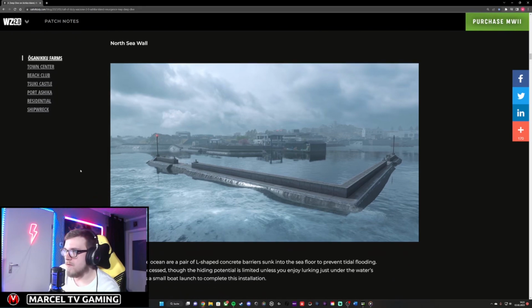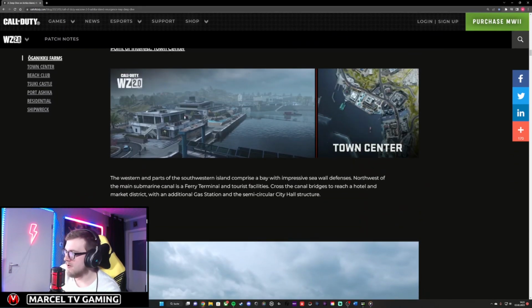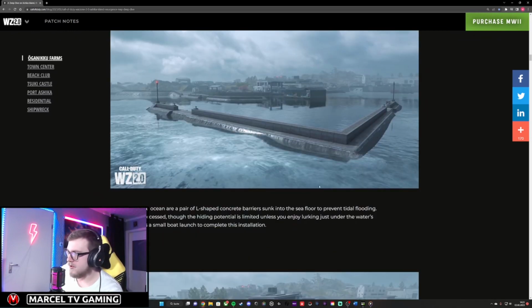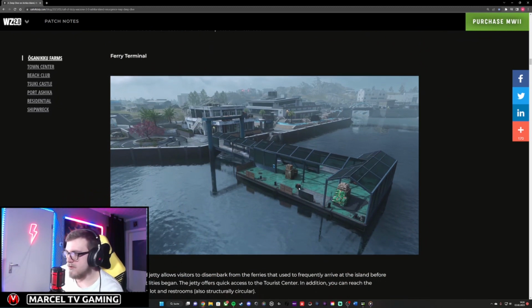So we have the North Sea Wall. That's actually where on the map you can kind of see it here. This all inside here will be playable water area. So that's pretty dope. And that's the wall here, so I think this is like the end of the map. You can play in the water, but not beyond it. Okay. Also the ferry terminal, we got it right here.